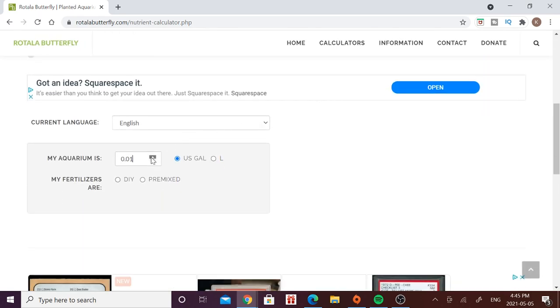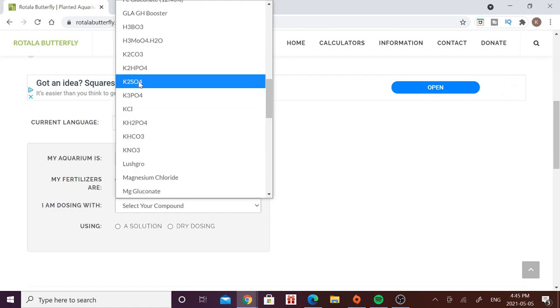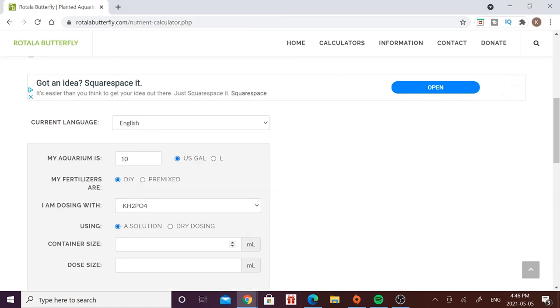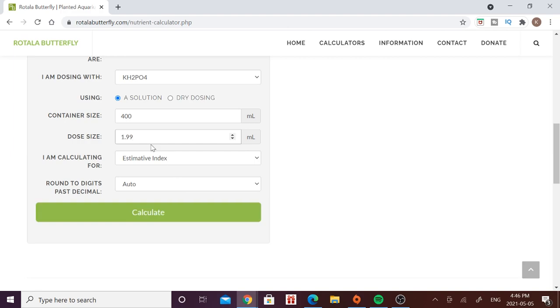You type in your aquarium size. I'm just going to do 10 gallons and make a mixture I can use on multiple different tanks. And then I'm going to select the DIY option. I'm going to find monopotassium phosphate. It's not that one, it's the other one, very close. And I'm going to select how big my container is, as well as the dose size, which is just 2 milliliters. And then I'm going to do the Estimative Index.